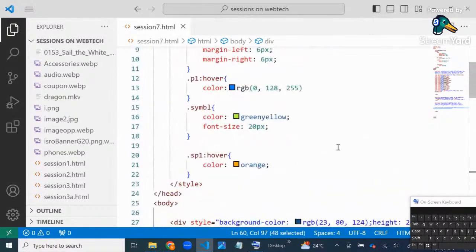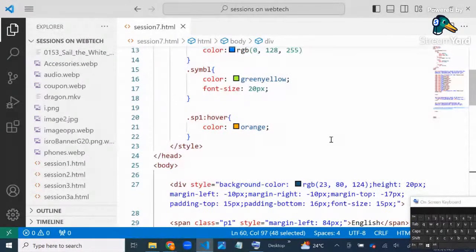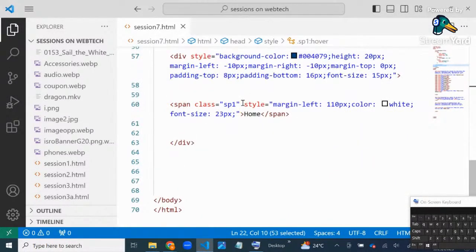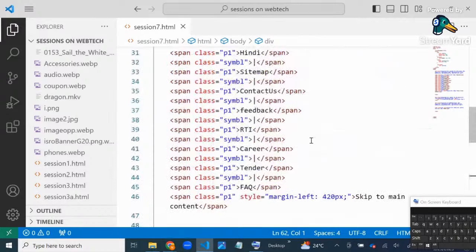Yesterday or today at the start we faced the same issue, right? If you give inline CSS, that will be taken into consideration.